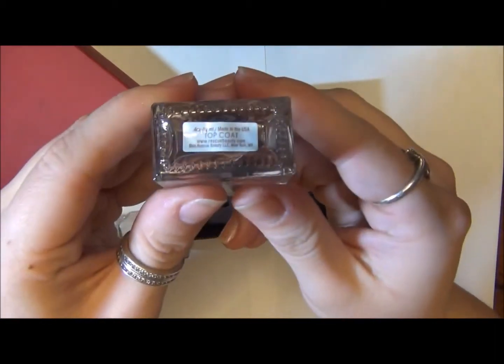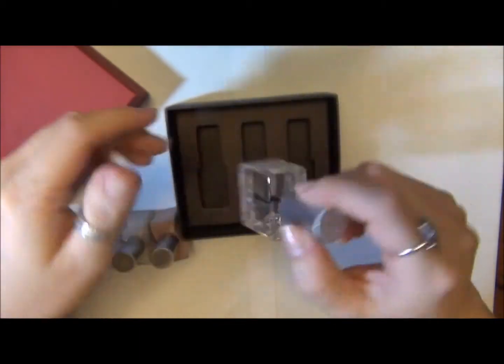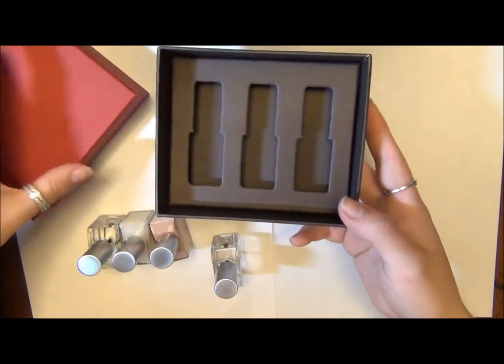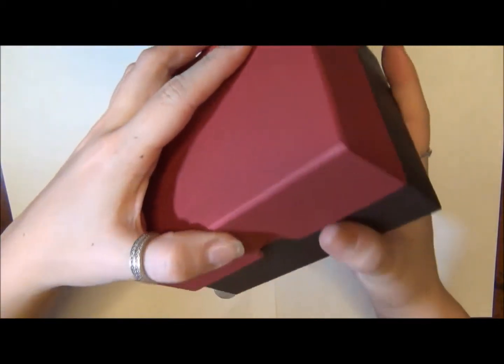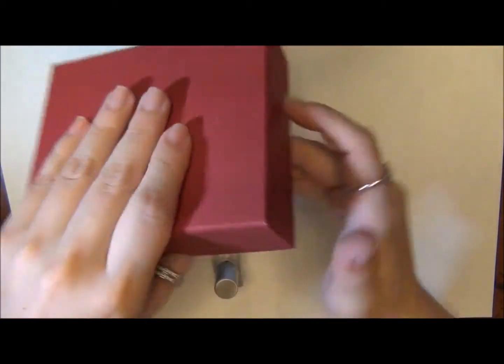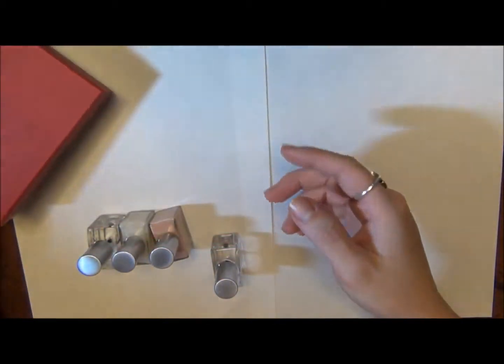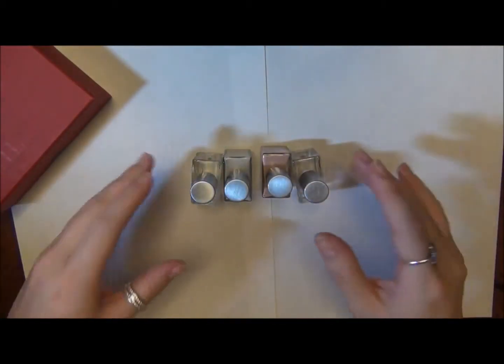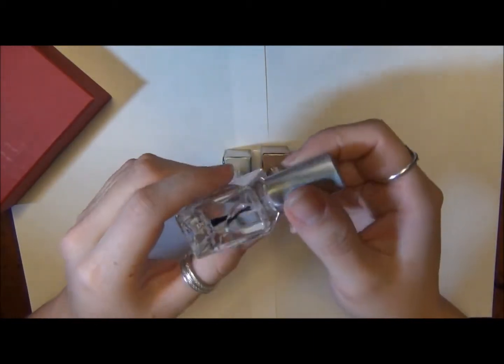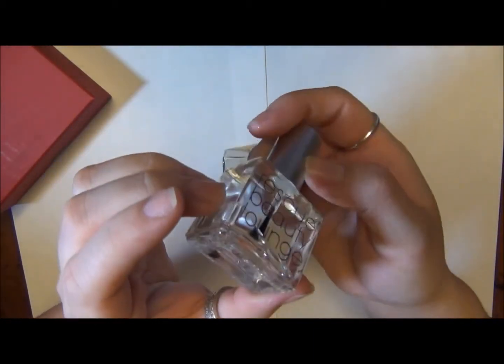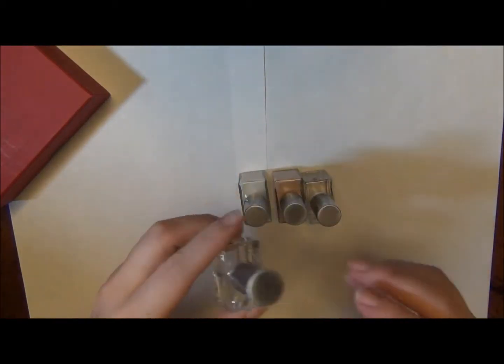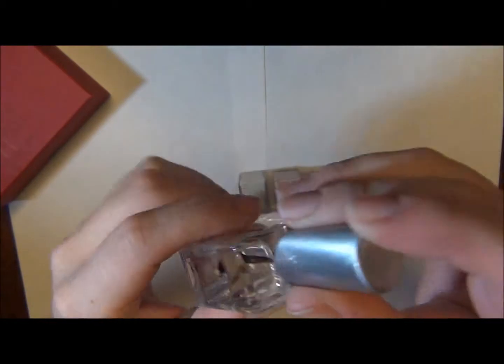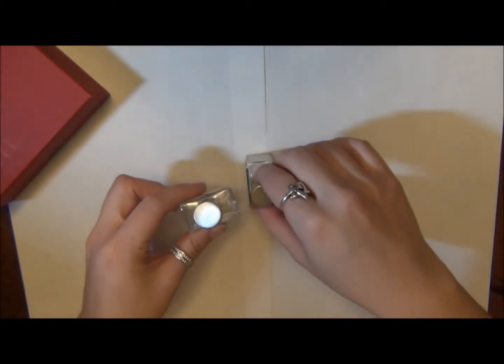And then it says last but not least is to use their top coat. So technically it's like four steps. And then this is a little treatment system which is kind of this nice little box. I like boxes. Really nice little cardboard box here. So I figured the best way to show you this is to just do it, so hopefully I can edit it so it doesn't take so long. Okay, so first step is base coat prep.